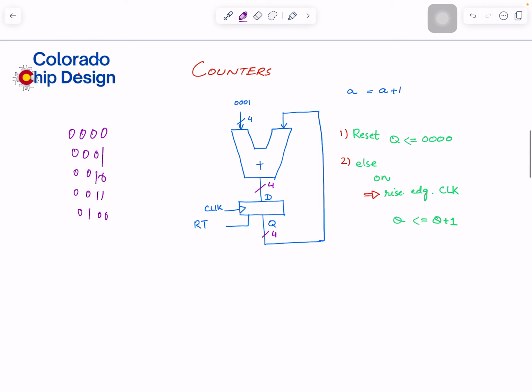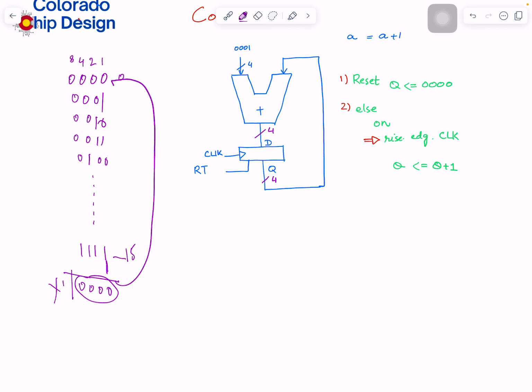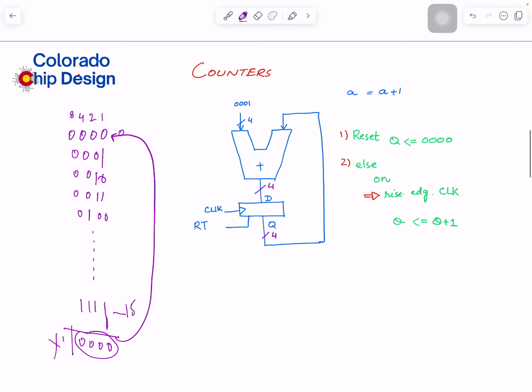Okay, and so on all the way. So do you remember what this was? The weights 8, 4, 2, 1. It starts with 0 and goes all the way to 15. You add one more, it goes back to 0. There's a carry out of 1, you discard that. So on top of this, it takes you back to this state. So this is our friend, the counter.